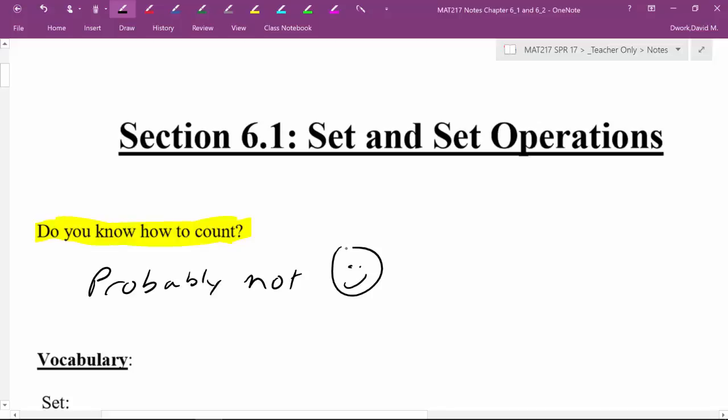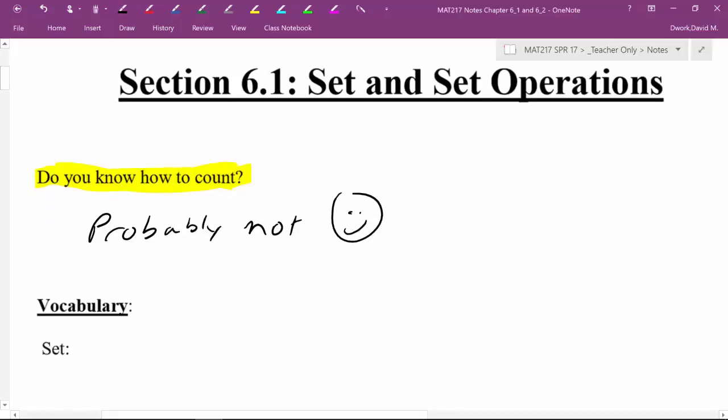Okay, so keep in mind, what we're going to be working on in chapter 6 is just counting. We're not working on probability yet. We're just counting things. So, for example, how many ways are there to make an outfit if you have 5 shirts, 3 pairs of pants, and 2 different types of socks? Or how many ways are there to make a 5 card hand out of a standard deck of playing cards? Things like that. It's going to be counting very strange things.